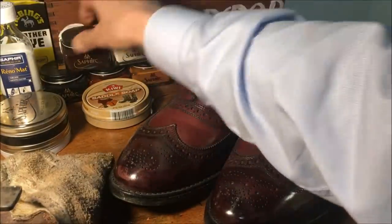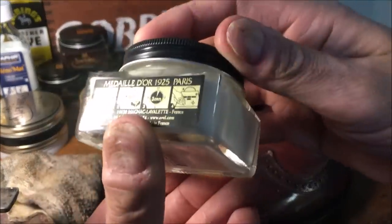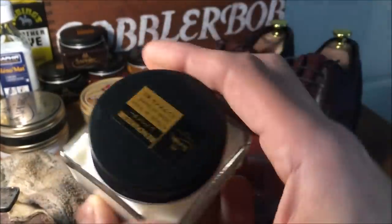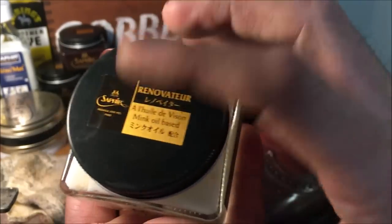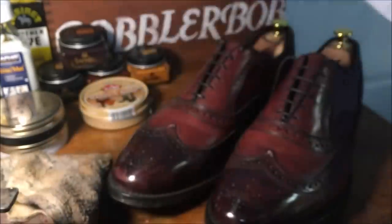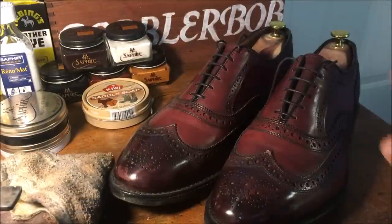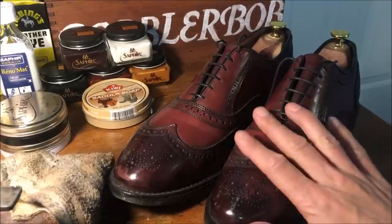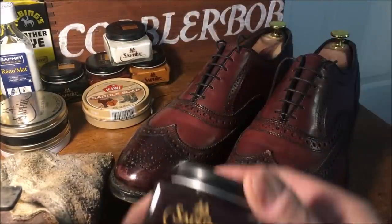And then I'm going to use the Saphir Renovateur. This is a mink oil based moisturizer, and I am becoming much more diligent with moisturizer. If you've seen the last video that I just released, which was a cracked Polo Ralph Lauren crack repair, I want to be very diligent in keeping my shoes moisturized to help prevent that down the road.